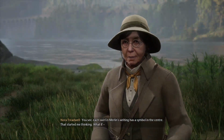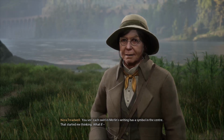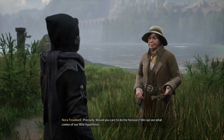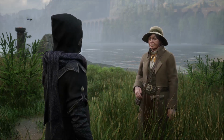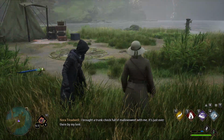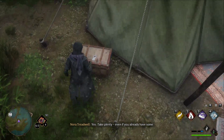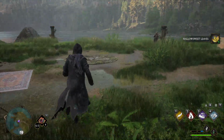You see, each swirl in Merlin's writing has a symbol in the centre. That started me thinking, what if the Mallowsweet is meant to be placed at the centre of the symbols? Precisely. Would you care to do the honours? We can see what comes of our little hypothesis. Sure. I brought a trunk chock full of Mallowsweet with me. It's just over there by my tent. This trunk? Yes, take plenty, even if you already have some. I have the Mallowsweet. Lovely.